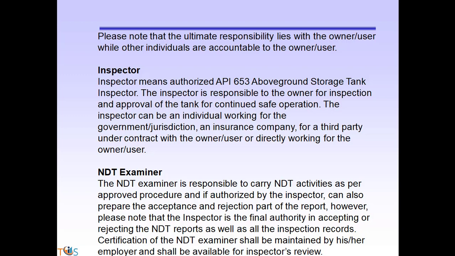Inspector means an authorized API 653 aboveground storage tank inspector. The inspector is responsible to the owner/user for inspection and approval of the tank for continued safe operation. The inspector can be an individual working for the government jurisdiction, an insurance company, a third party under contract with the owner/user, or directly working for the owner/user.